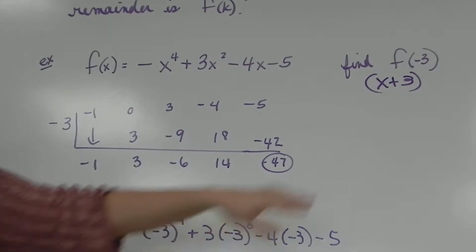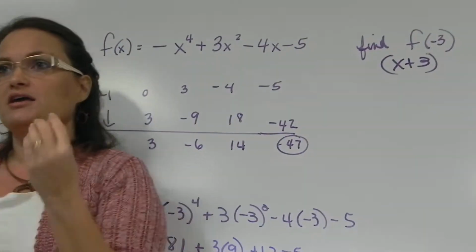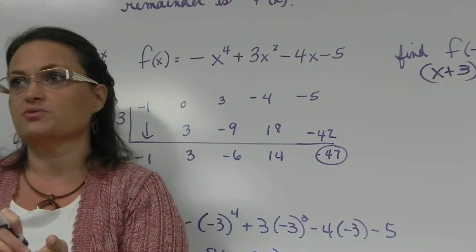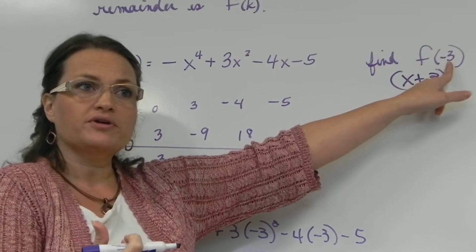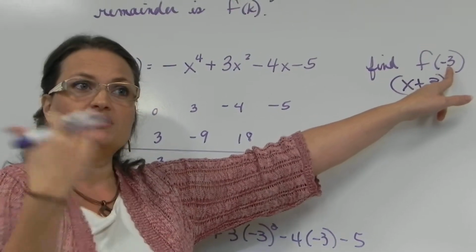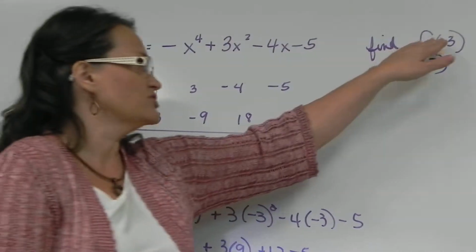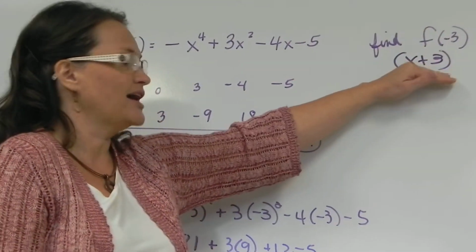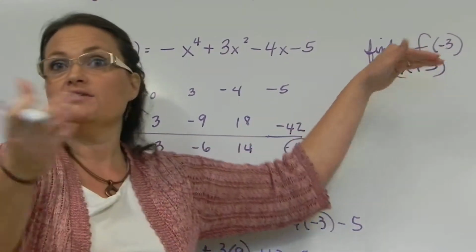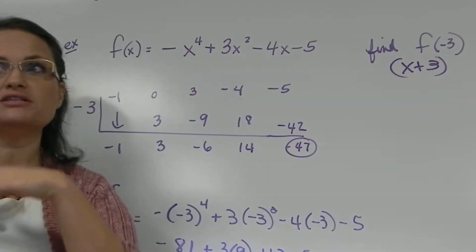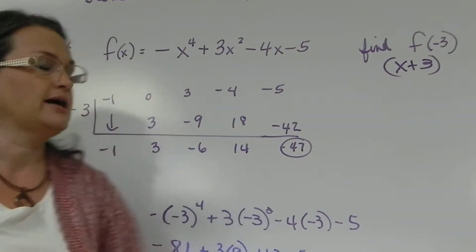When it says find f of negative 3, that means the same thing as dividing it by, in polynomial form, x plus 3. So if it's written like this, the k value is already changed signs. It's already put the k value in there for the x. So anyway, don't change the sign if it's written like this. If it has the x on it, we change the sign. Well, if it's just k equals, and even if it just says k equals, if it's already taken off of the x, don't change the sign.